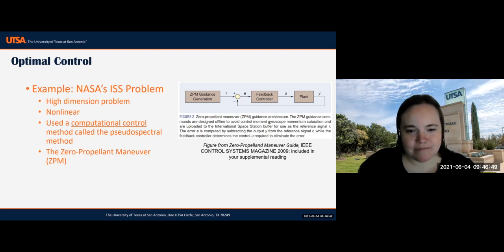So this is a great example of an optimal control problem because it shows you how difficult it can get. So you can imagine, I'm not showing you those equations of the gyroscopes, but that is, 4 gyroscopes in a giant space station is a really high dimensional nonlinear problem. And it also shows you how powerful, though, optimization can be, because I think the idea that you could safely reorient the International Space Station using just these little gyroscopes was very surprising to everybody. And so this maneuver was rapidly adopted by NASA and is now how they move the International Space Station.